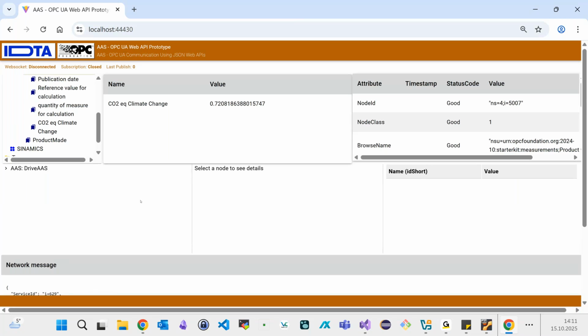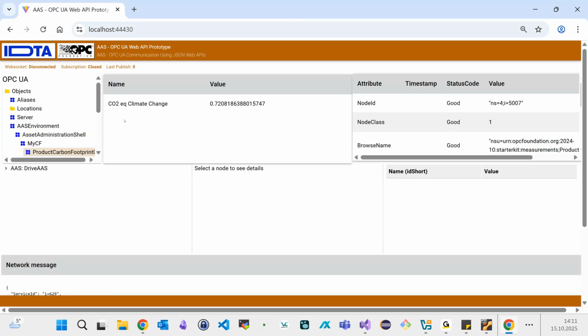Now for the OPC UA parts, as I said, this is at the moment only one read command, and I can execute a subscription when I go into the banner menu and enable a subscription. And here you can see that this value is updated at frequent intervals. This is now all done via REST communication.